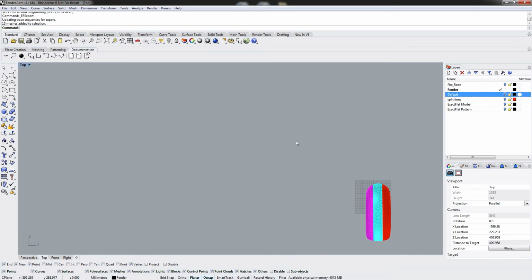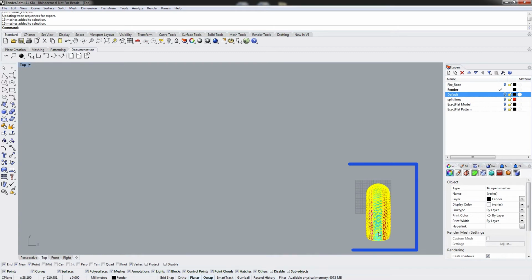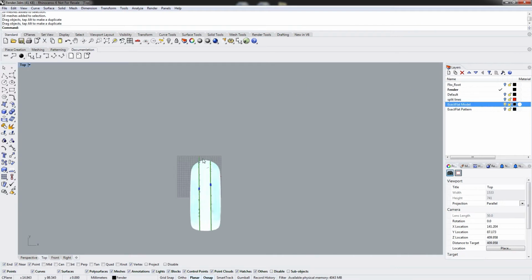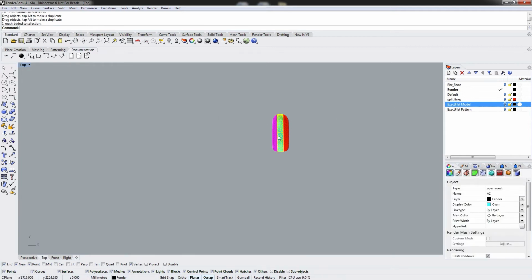What we're going to do is select our meshes, and move them up to a different location here. You can create a copy of these as well if you don't want to move the original, but ExactFlat does have a reference copy, so we can turn on our ExactFlat model, and we've got our 3D reference mesh right there in the same spot. But in order to create the ply book, we want to preserve the actual colors, and we're creating this mostly just to show how all these different layers go together. So we're going to create a copy, and move them off up here.